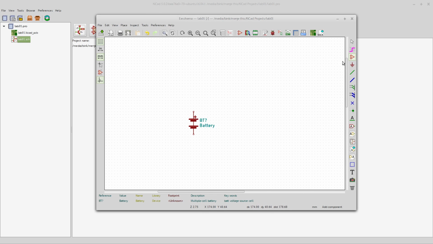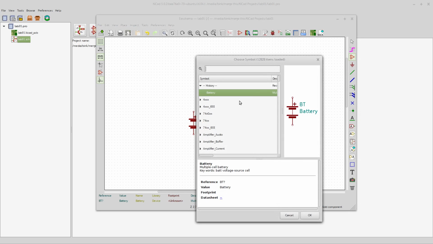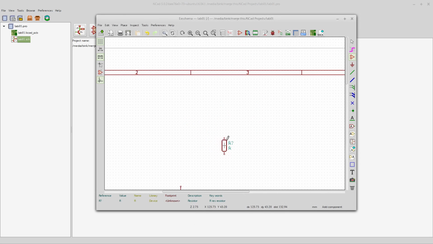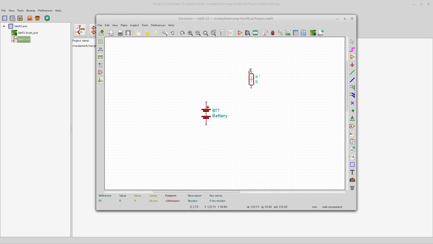So then we're still here, so I can go ahead and add in another component. I want to add in a resistor, so there's your resistor. We'll put that in here. Now, if you want to rotate it, when you have it in your hand, we'll say I'm holding it, you can hit R and you can rotate it around. Notice that the words always stay right side up for us, which is nice. So I'll put that in there.